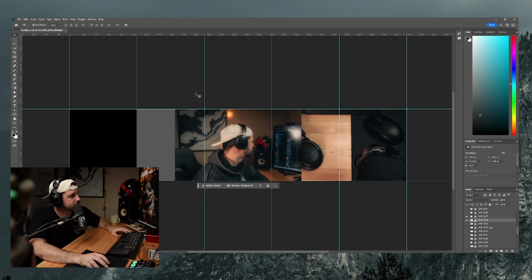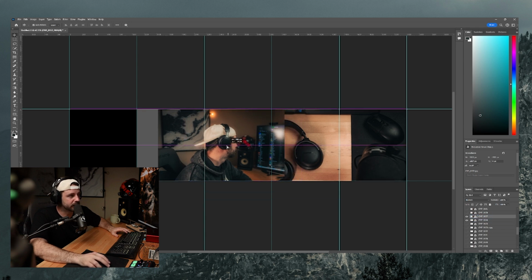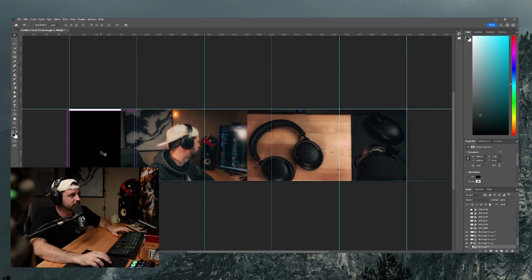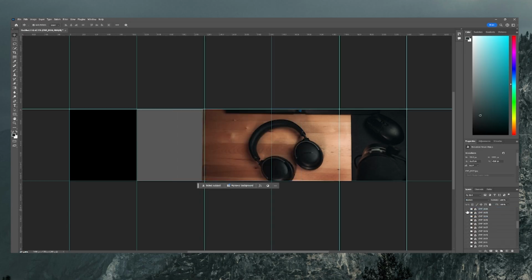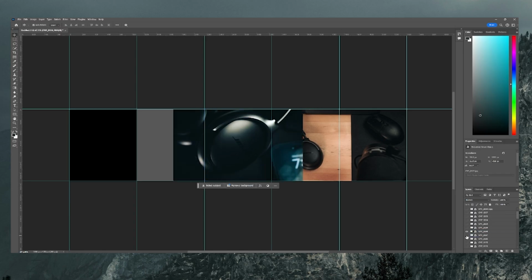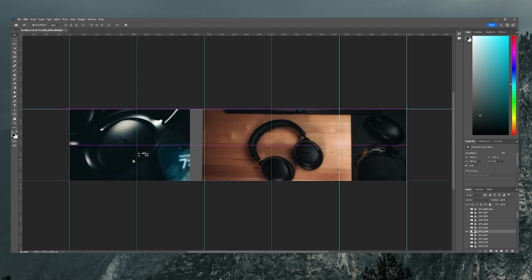You can turn on auto select if you want, so that when you're clicking, you don't have to click over here. You can click on this, and it'll select whatever you clicked. So for the main photo, we kind of want something that'll grab people's attention, which might be something like that. Actually, let's do this. Yeah. So now you have these overlapping, and then let's just keep it going.